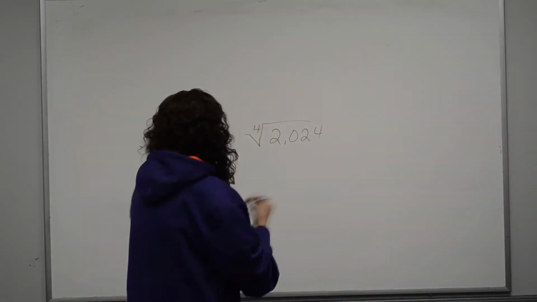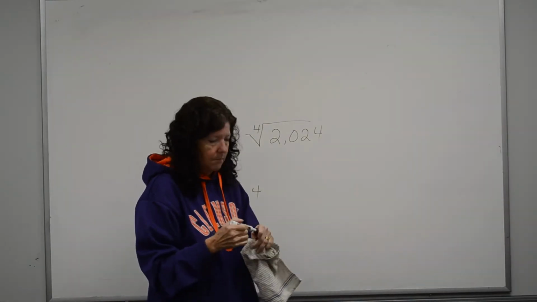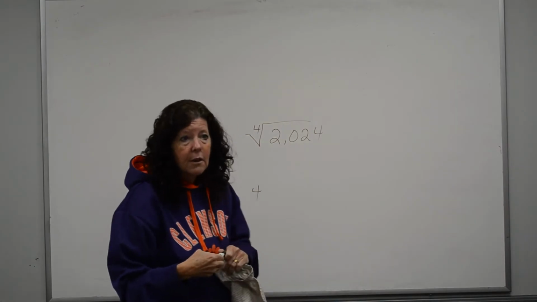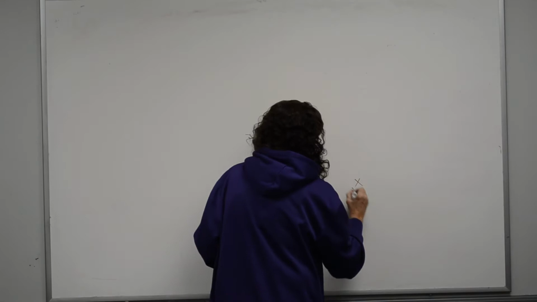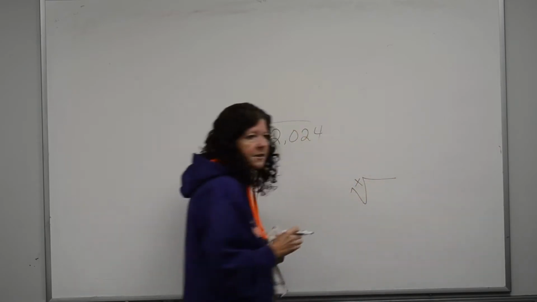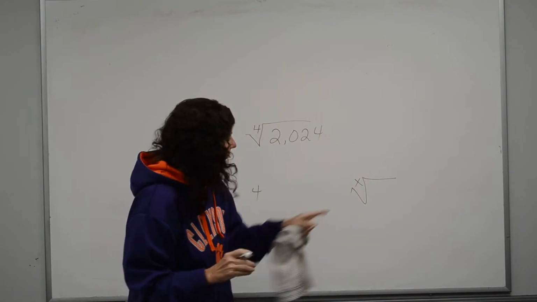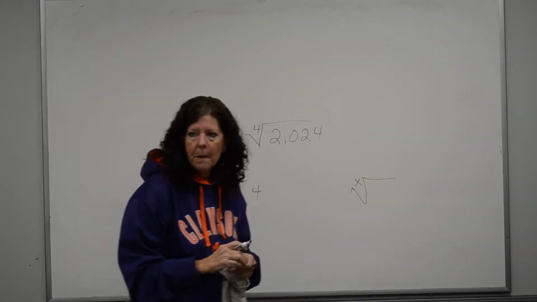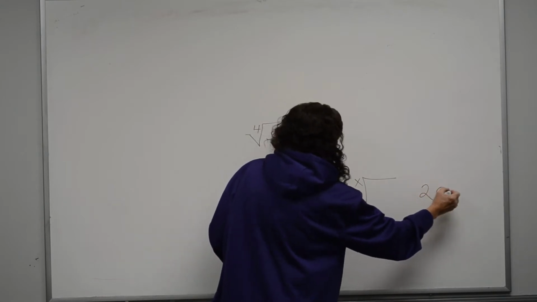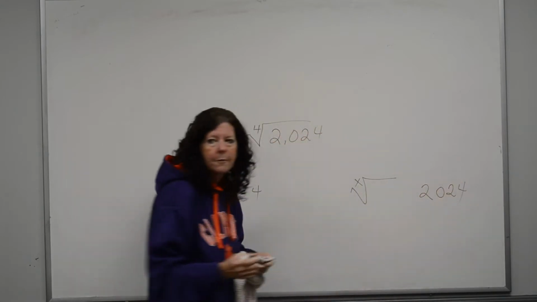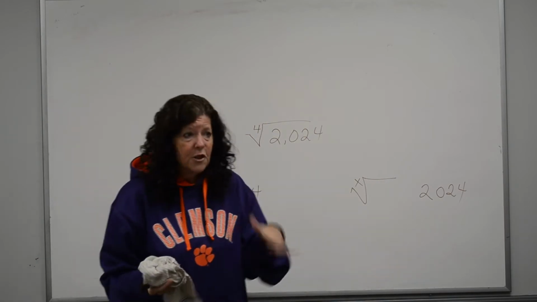Okay, what you do, put the number 4 in. Type the number 4 in, go to math, go down to where you have like, I think it looks like this, I don't know which number it was. It's got an X right there. Okay, do you see that? Hit that on your calculator, and then put that number in. Okay, so 2024, and then hit enter. Did it give you a decimal value? Okay, that's how you do roots.